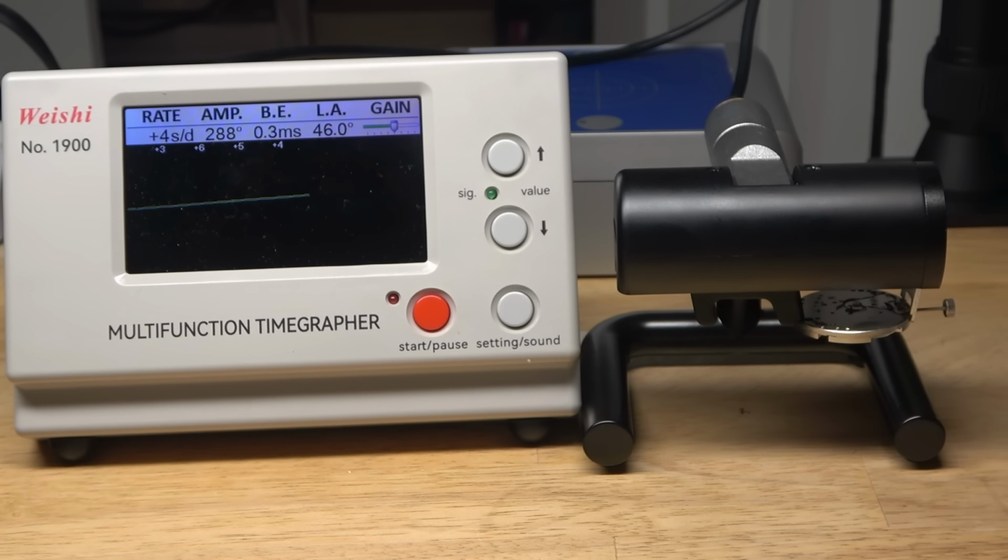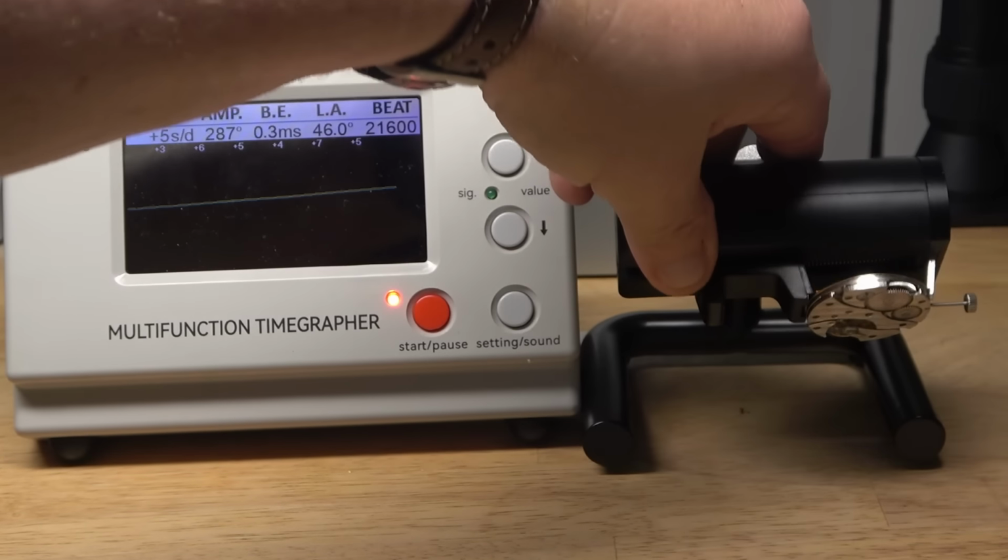Okay. Now we are going to test in 5 positions. I do dial down, dial up, crown left, crown down. I do not do crown right. And as I've talked about before, crown right is typically the weakest position in the movement. And manufacturers actually design movements so that natural faults of the escapement fall under crown right. Now, when you get into higher end movements, that's not going to be the case. So dial up, we're at 5, 287.3. Now we'll go crown up.